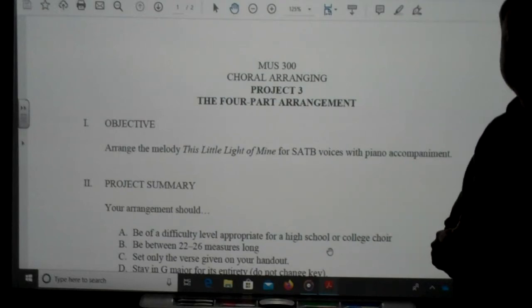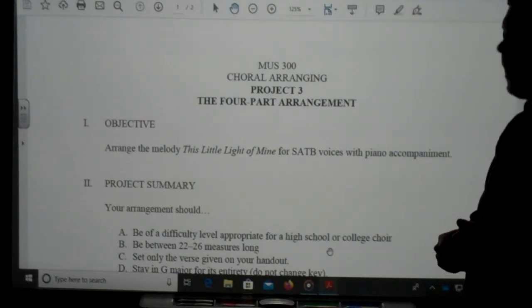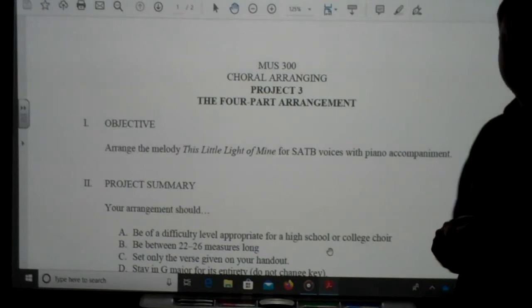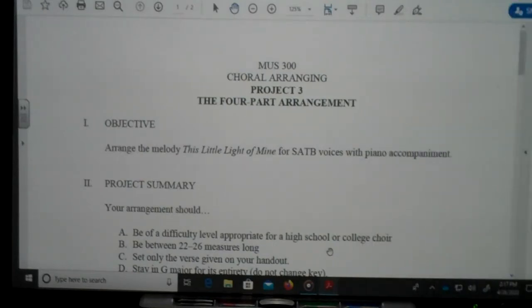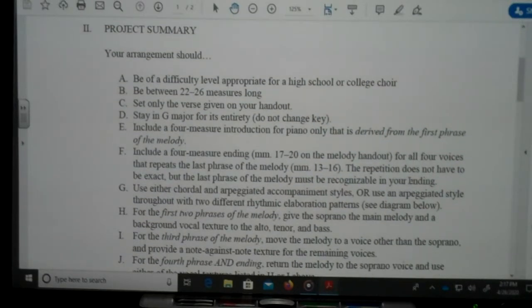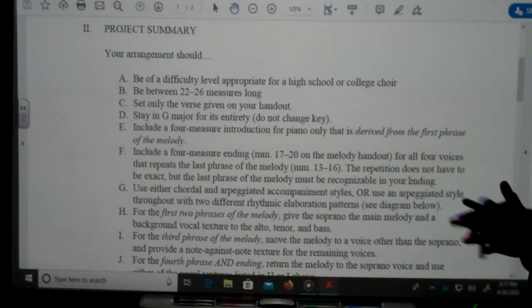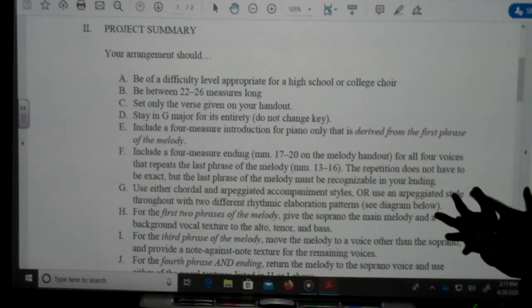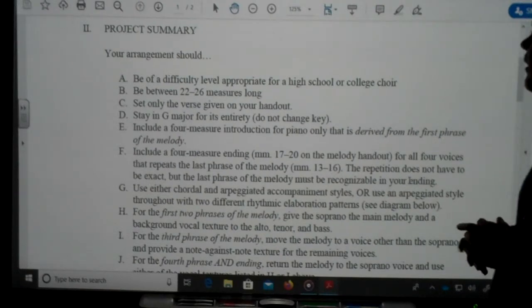Let's take a look at some of the steps of the project summary, and then we'll dive into this in a little more detail. First of all, some of the opening summary points are the same as they've been for prior projects this semester.